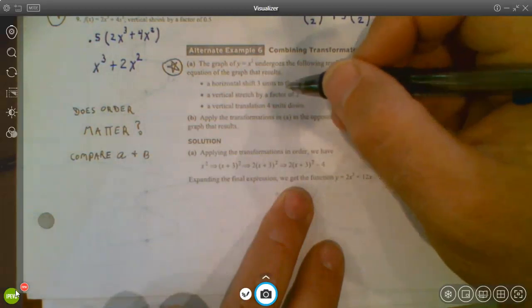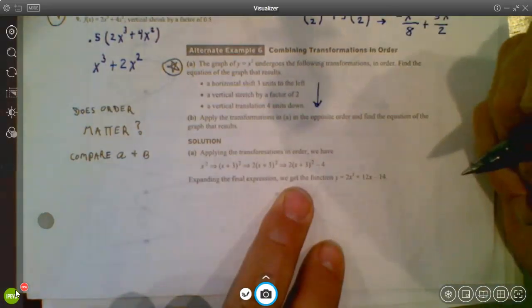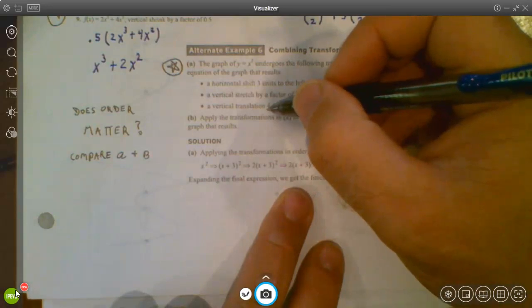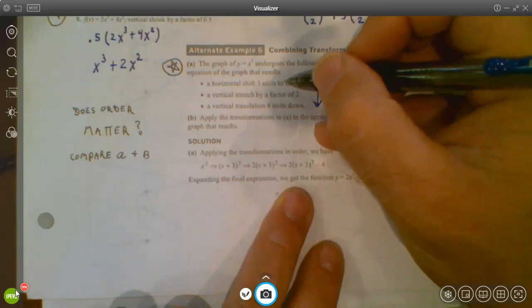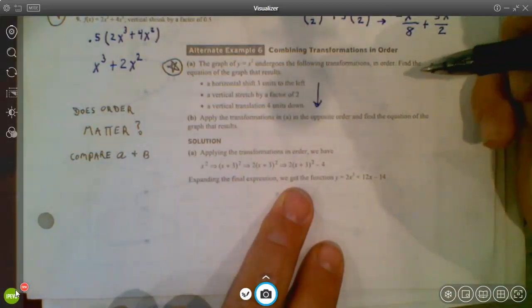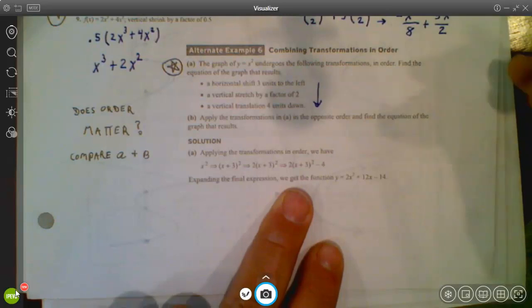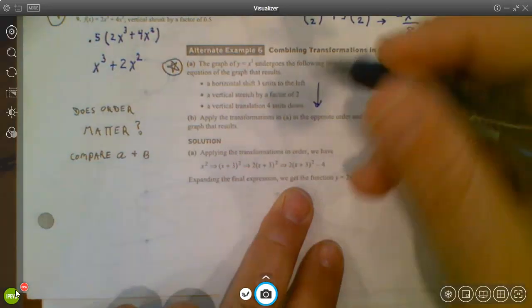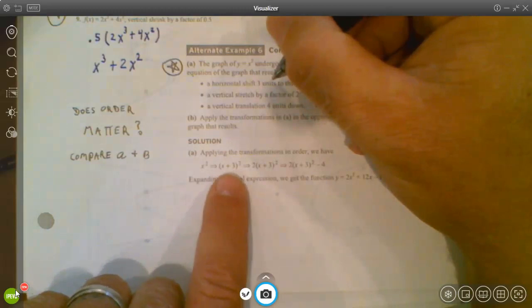So the first thing they do is they do all 3 of these in this order. And then in part B, they're going to do it in the opposite order. They're actually going to do the vertical shift first, or sorry, the vertical translation first, then this, and then this. What we're going to do is show that comparison to show that the order in which we do these things does definitely matter. So when they just give us a function, we need to make sure we're doing things in a proper order. If they started out in part A like this, here is the 3 units to the left.